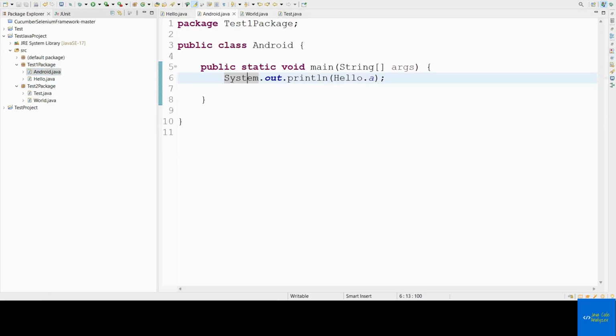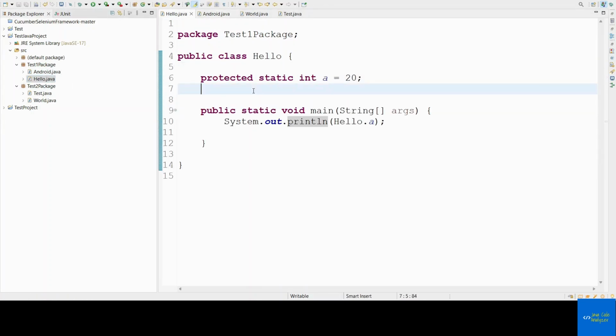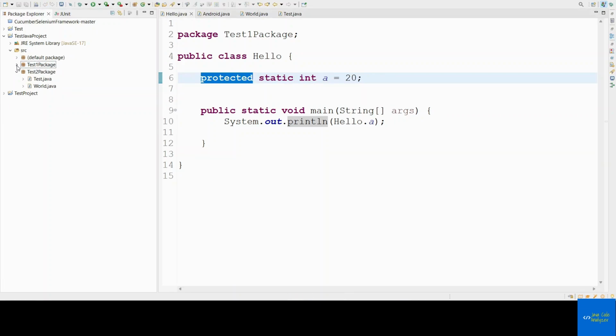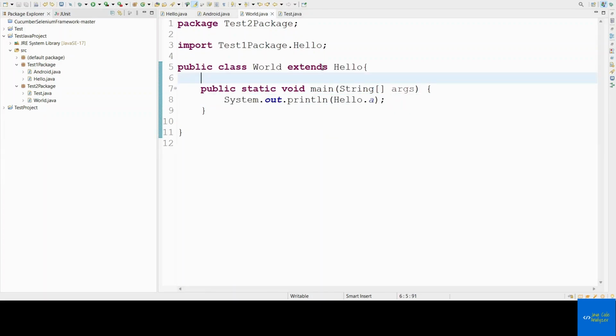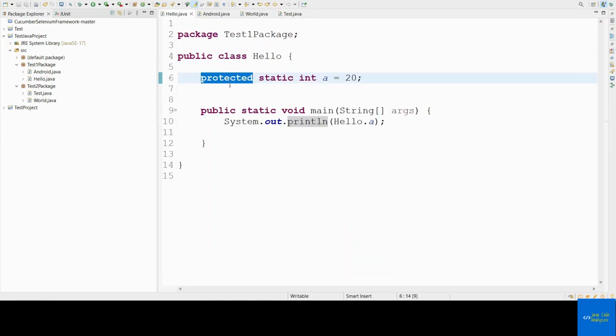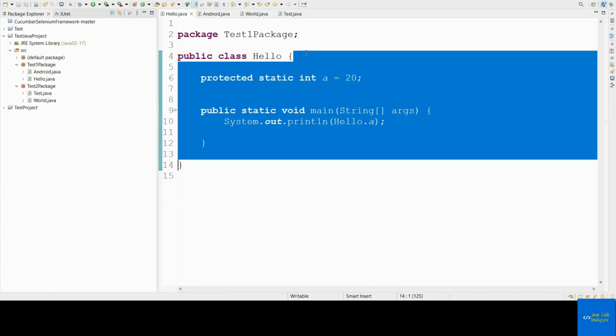Protected access modifier: where have we declared it? We have declared it here, right? This protected access modifier can be accessed within the package anywhere, and within other packages, only within the child class. With the non-child class we can't access. So this is protected. The private access modifier can be accessed only within the class.